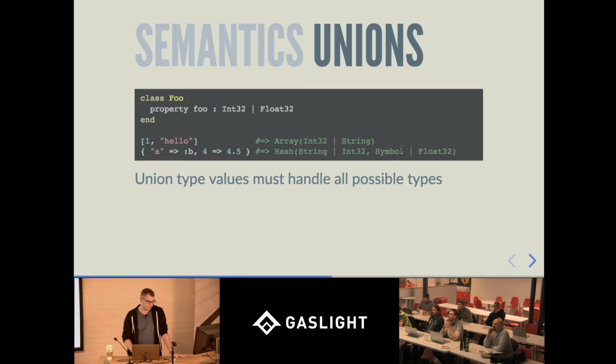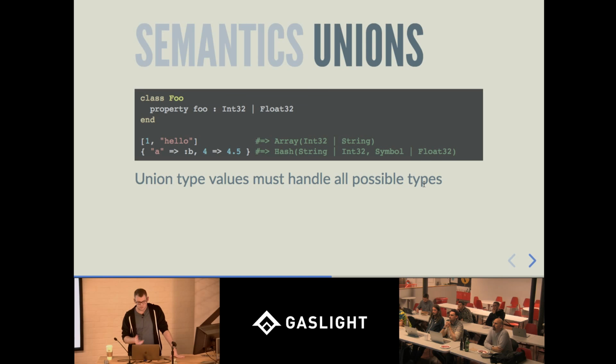One thing to note with this is that if I make this array literal and I assign that to a variable, so I have it as an array object, if I try to then push in a Boolean or a nil or whatever else, it's not going to allow that because it's created an array of ints or strings. It doesn't know what a bool is in that array, essentially. We've made the generic type with that type union.